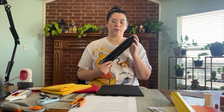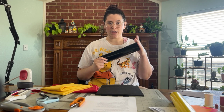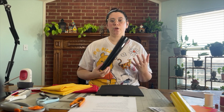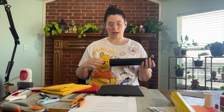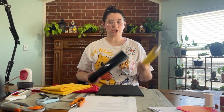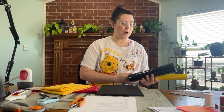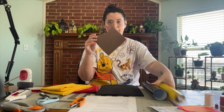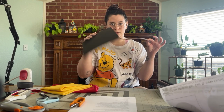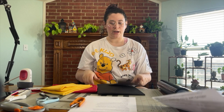For Pooh's face, you'll also need black HTV. You can also use brick HTV. We have used that in the past. You just can only find that at like specialty stores or online. If you're doing the centerpiece of the ear, you're also gonna need yellow HTV and black HTV for that as well. And this brown craft foam. This is thinner than the centerpiece. These you can also find at Hobby Lobby, Walmart, any other craft store.